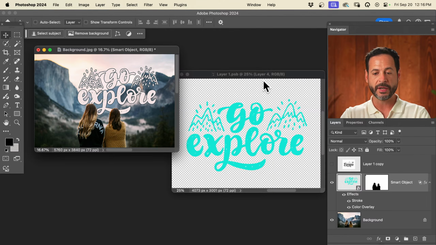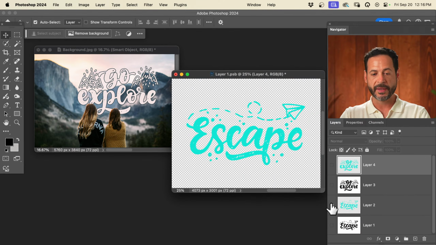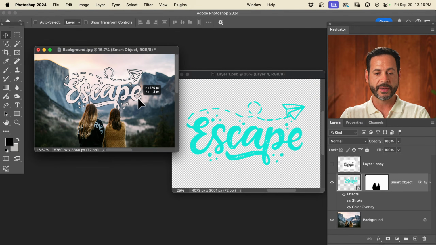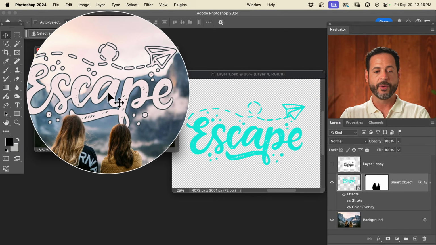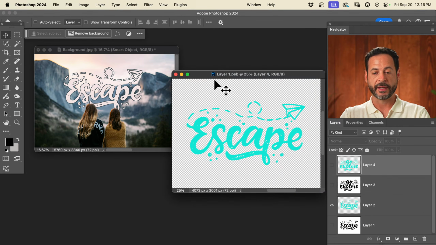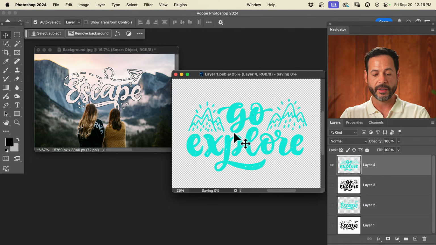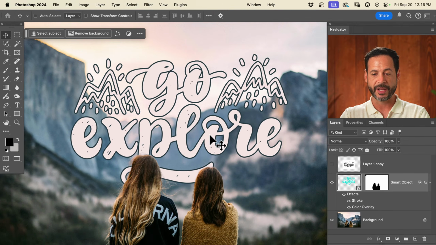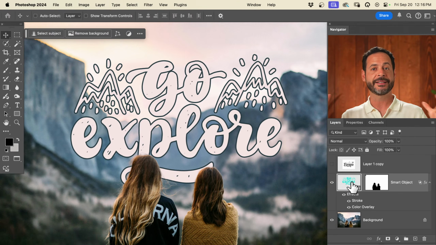Everything else looks good. And if I want to, I can load in as many different graphics as I want right here. And then I can just bring them in to make sure that whatever I put in here works really, really well. So this is such a fantastic way. If you're working on a few different designs and you're not sure which design you want to put in there, a smart object is an amazing container that will contain all of your designs that you can switch through in that smart object.